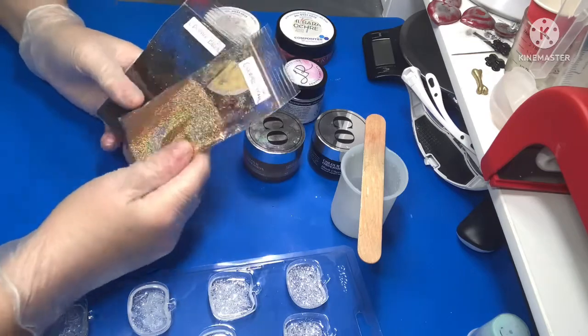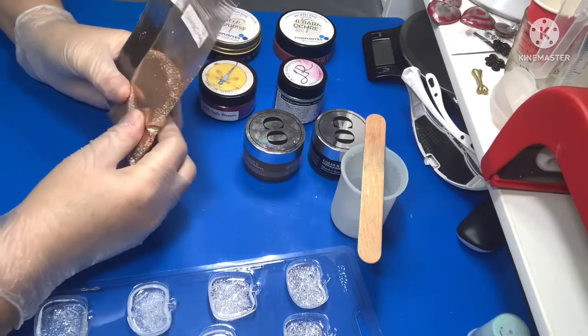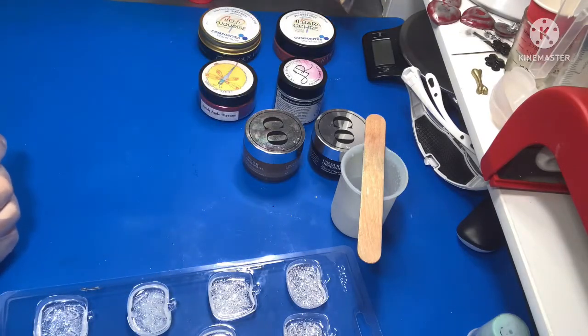Let's see what else we've got. More products were in the shipping cost. So there you go. It's a beautiful iridescent. So there's a few different colours there.